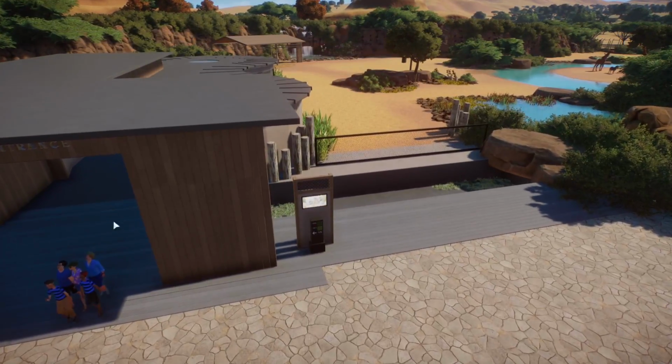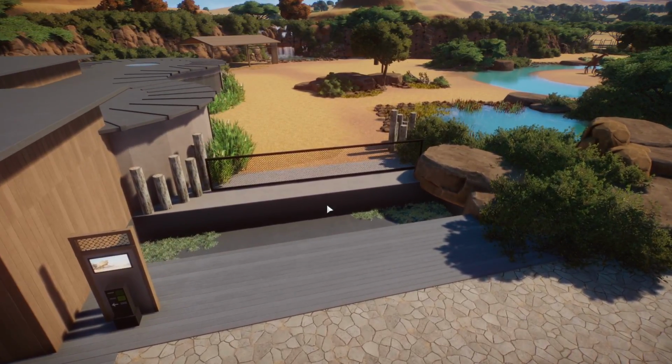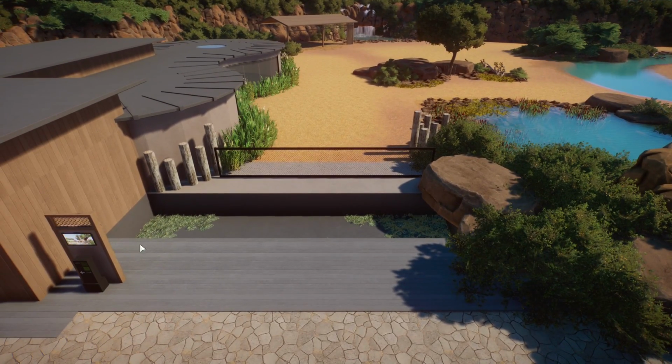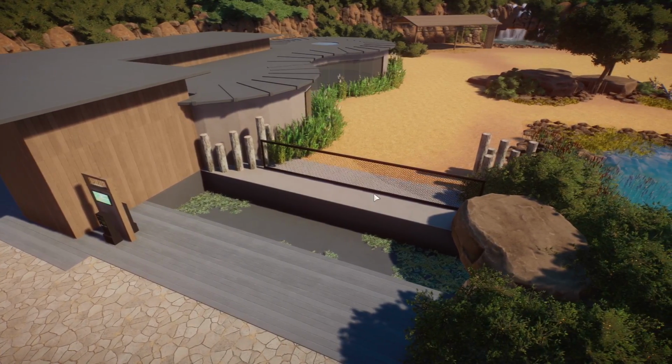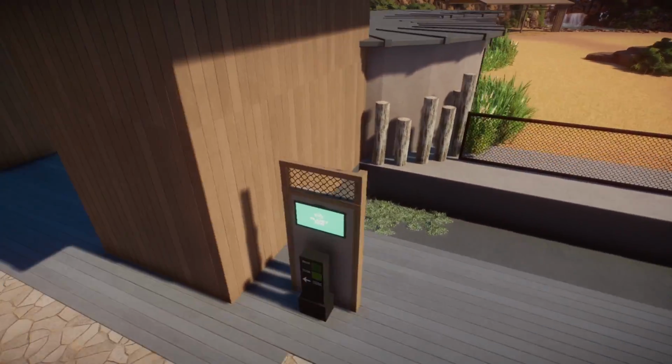We did the same on the front here with the little mortar, but I've not put water in. I don't know why. I just wanted to keep the water out. I wanted it to look a little bit different. We added a little gate there for a little bit more realism as well.